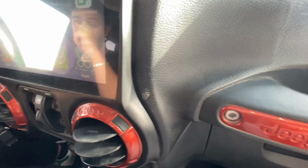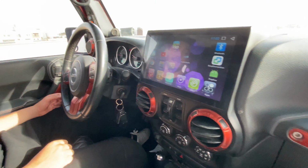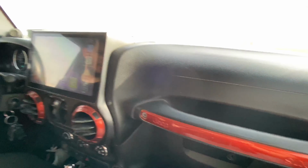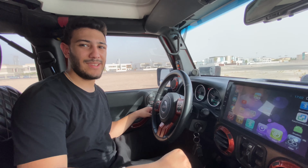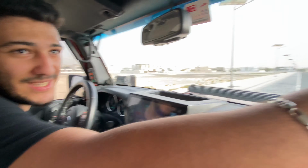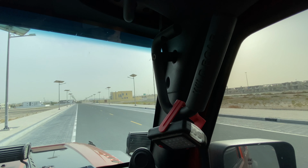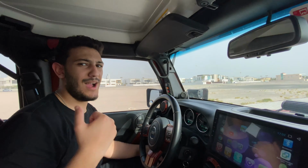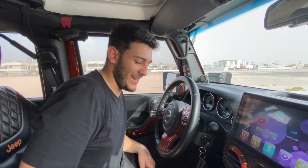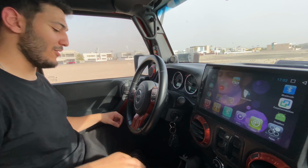You see these, the AC vents, and this, the dashboard, I think. And if you guys know what this handle is called, it's called the OS handle. If you can translate it, you hold on to it when something really scary is happening, and you're like, OS, you know what I mean? Anyways, this one also, for me, was an OS handle when I got in this car when we went to the desert once. I was holding on to it with my life, but apparently, according to the owner, you just hold on to it to get into the car. OS, man.